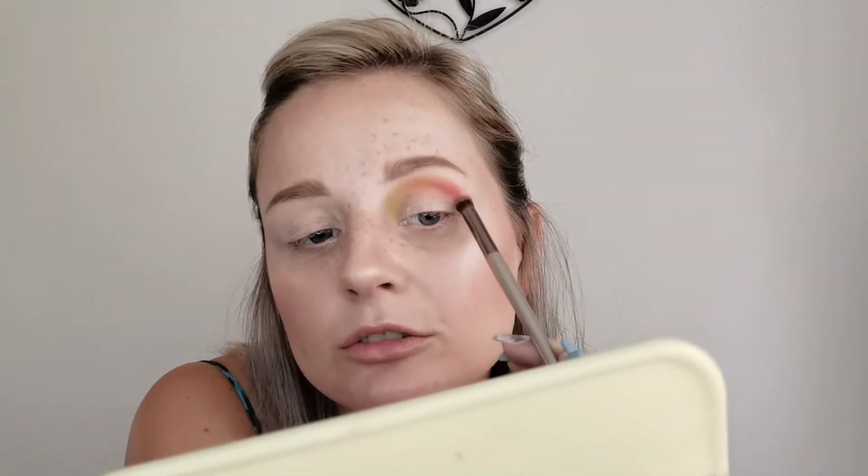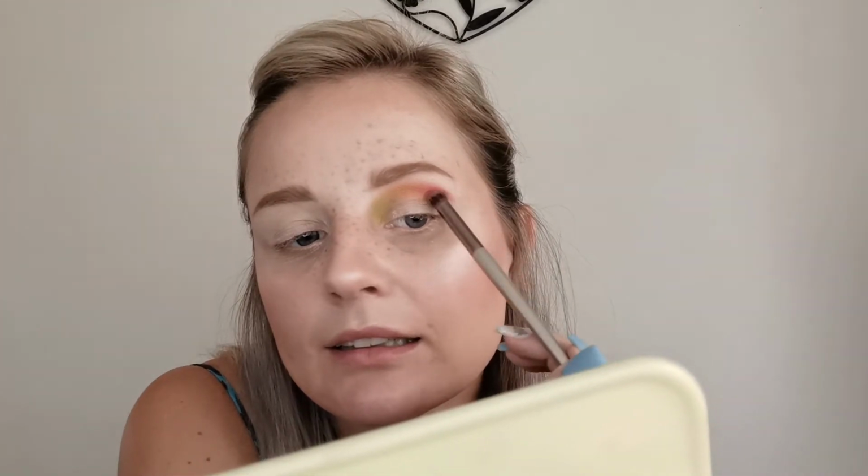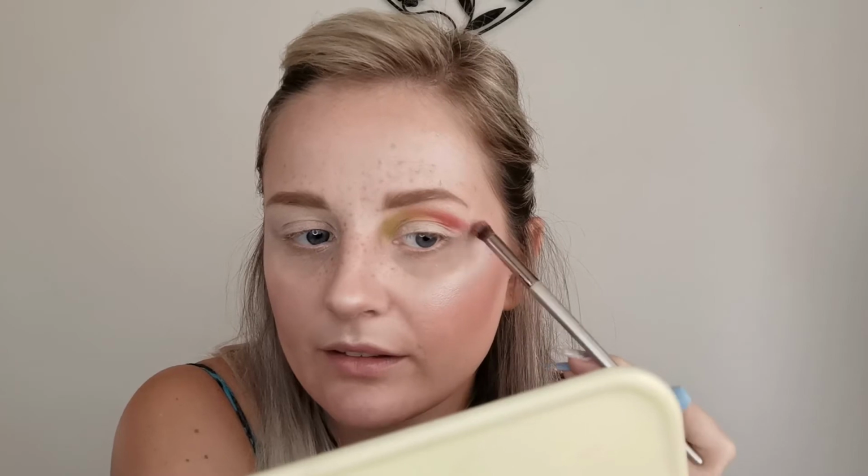It's yellow, orange, red. At the edge of my eye, the outer corner, I'm gonna add a bright pink. This one here. And then, of course, I'm just gonna clean the brush again first. And I'm gonna add that hot pink onto the edge, outer corner of my eye, very slightly. There we go. Just like that. And then on the opposite eye, I'm going to start with a light green.